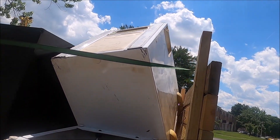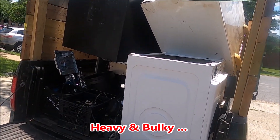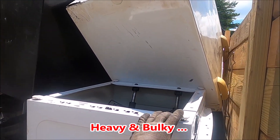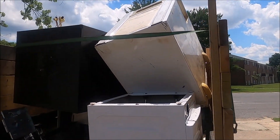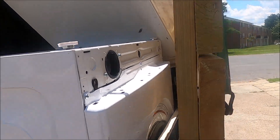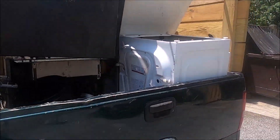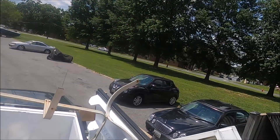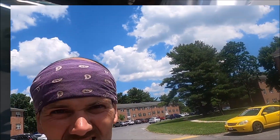Just got that little freezer, put it up on the tailgate, lifted it up by myself. Got one corner on there and then lifted it — hard as hell — and flipped it up over there. We're getting pretty full now. We got it closed, we got it full, threw a little bit more stuff in. That's a full load right there. Take it down and see what we get.